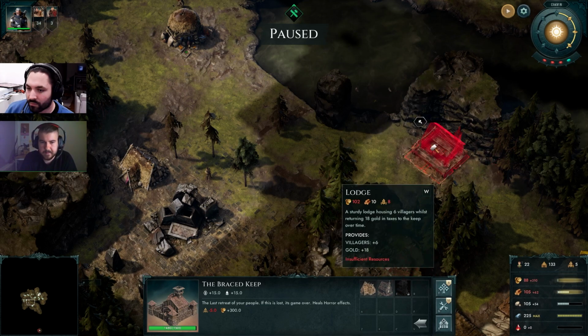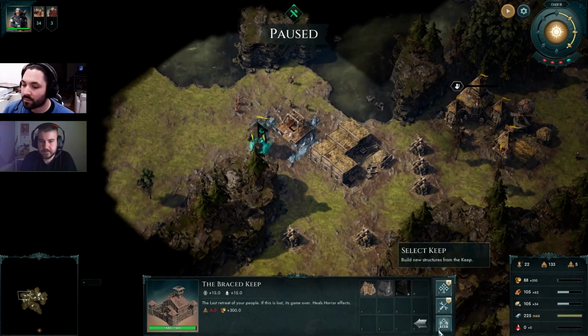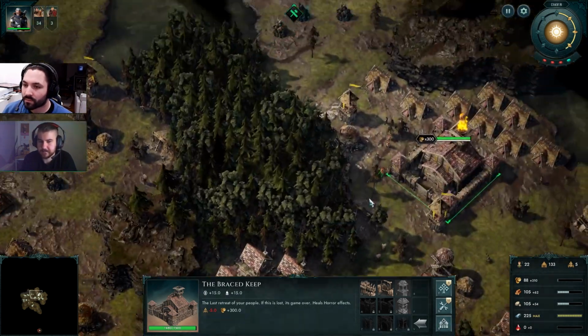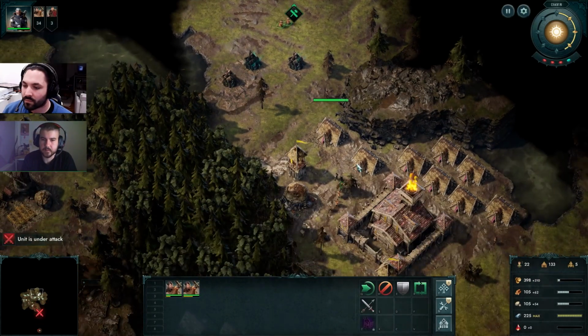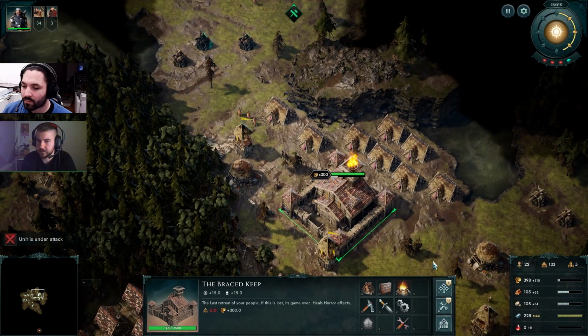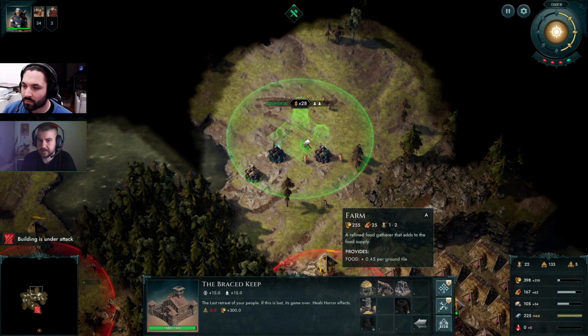So the main thing with our building anywhere as well is that you do need to have vision of the area, so you can't just place anywhere on the map and build. You do have to run over there and get vision of it. But now the risk is the further out you build, the harder it is to cover it with defenses, and you run the risk of the nightmares seeping in and destroying buildings that are undefended.